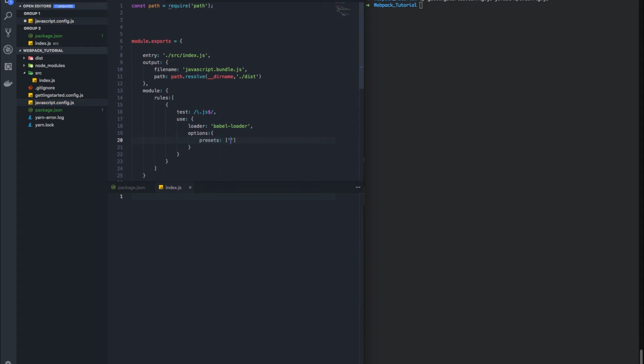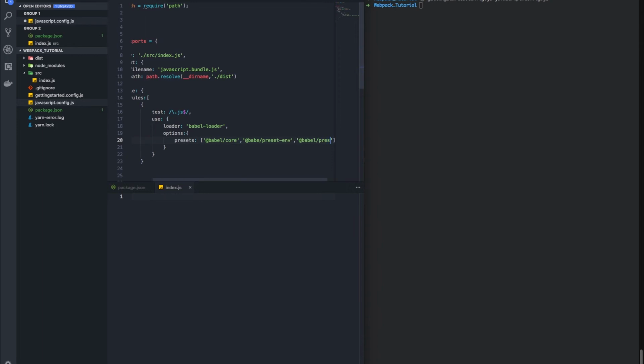The first one is the Babel core, the next one is the Babel preset env, and then the last one is the Babel preset React, and we'll just go and put that in there.